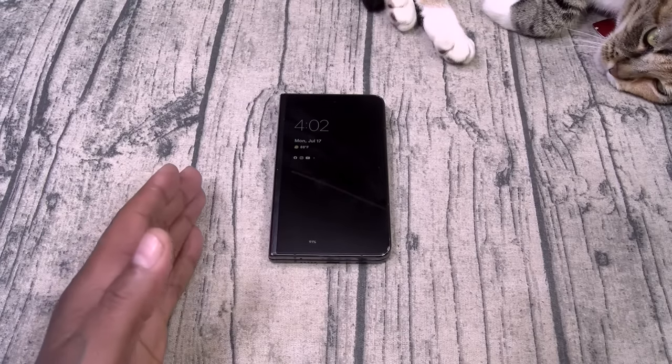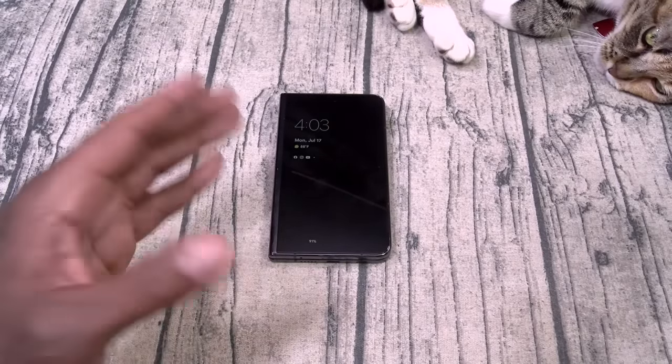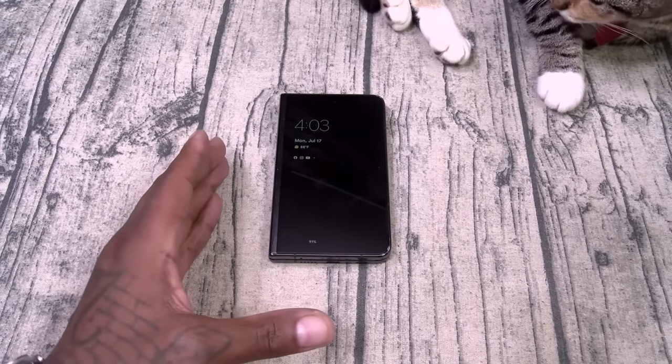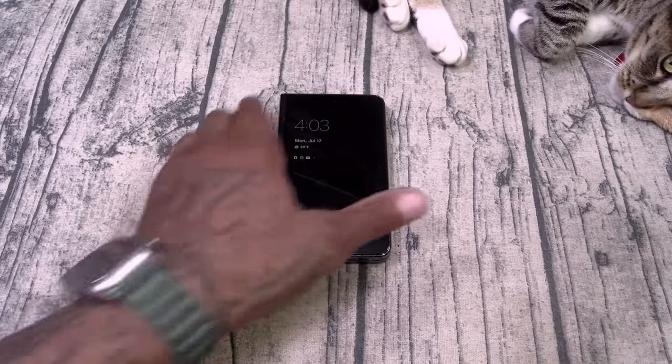If you're a construction worker or a fireman, police officer, you work for EMS, you're a pool cleaner, you're not going to want to buy this phone, okay? This is a phone that you're going to have to treat like an $1,800 phone. And if you do that, you're not going to have any issues.